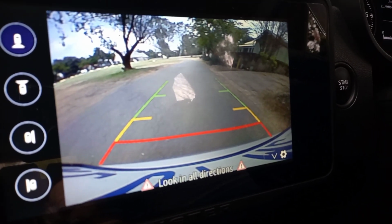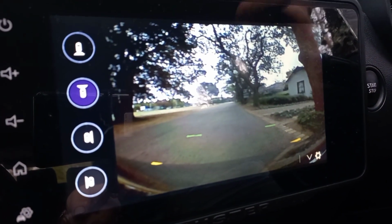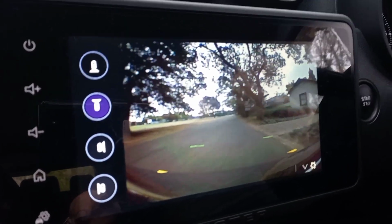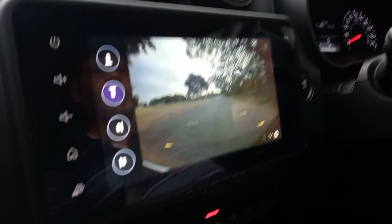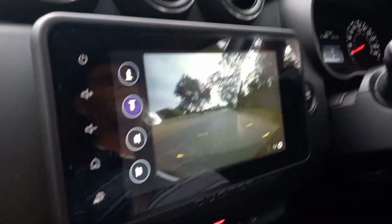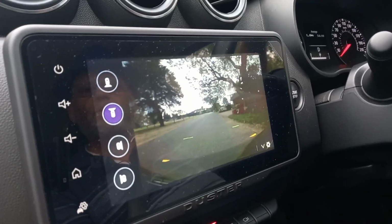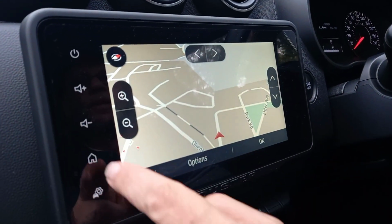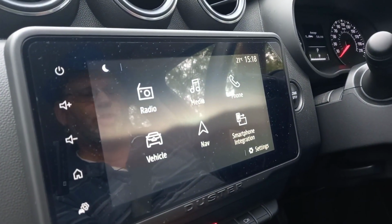And what I do like over here as well is, watch this for a moment, and we're going to just do something, is when I pull away, it switches to a front camera. And there you go, and we get the front camera view for a few moments. So there you go, it's a nice extra feature. And you can, of course, oh wait, let's just go back there quickly. Why has it gone away? Of course it would do, just because I'm trying to show you something.